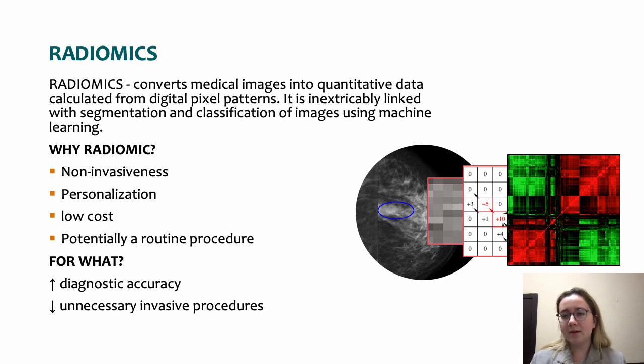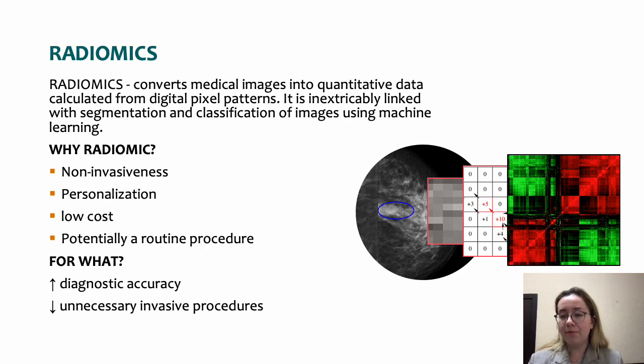Radiomics is the process of extracting from a medical diagnostic image digital patterns, which are characterized by quantitative indicators and which are further used to build classifiers using machine learning methods. Radiomics is non-invasive and low cost and may become a potentially routine procedure in the future. To use radiomics in the future, we only need an image segmentation tool, as well as a set of optimal classifiers for a particular task.